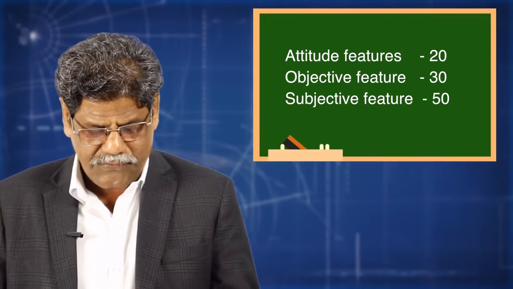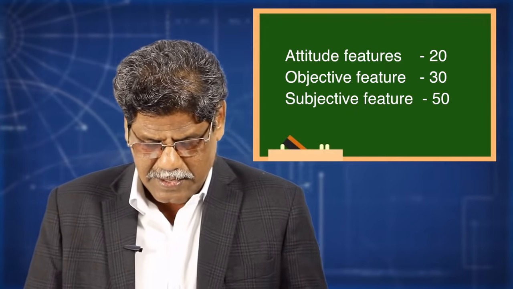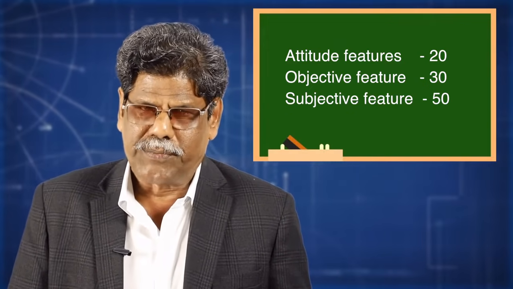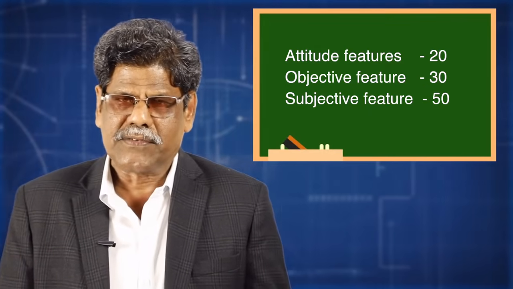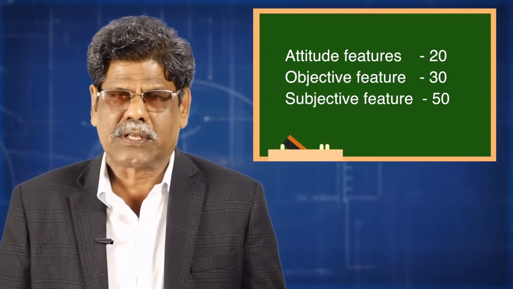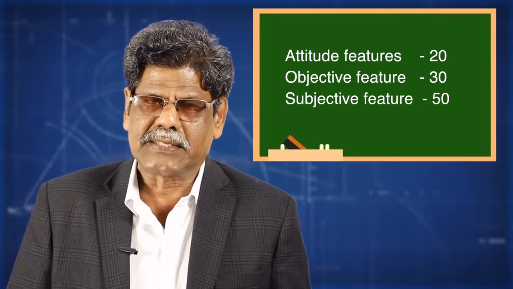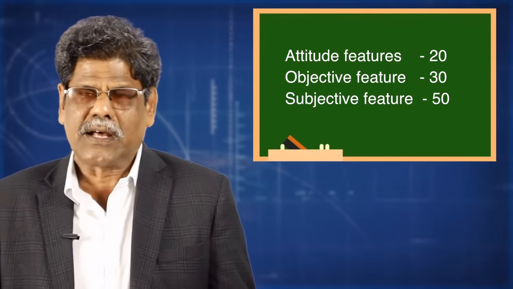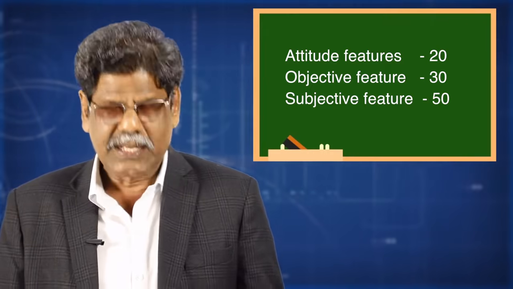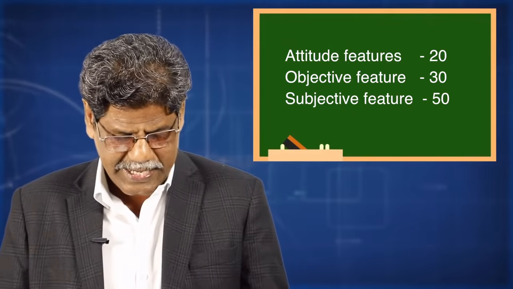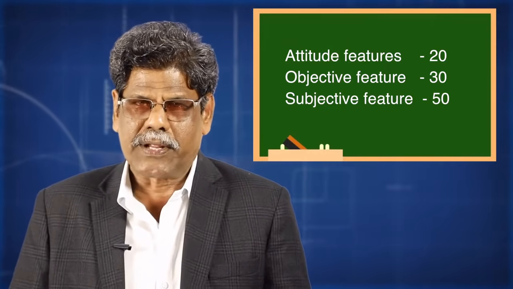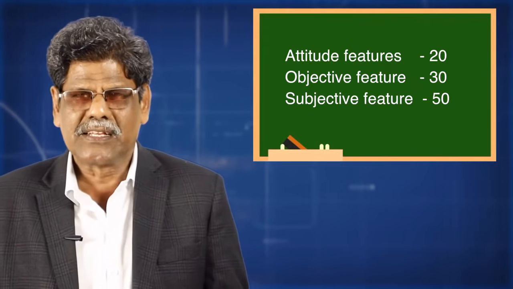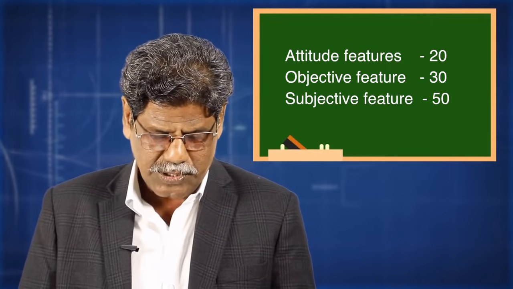In aptitude features, that is only for 20 marks. For aptitude features, we have allotted the marks, suppose for the practical exercise it is 100 marks, for aptitude feature marks is allotted for 20. That means he has to observe safety, housekeeping and cooperation on the job. Like this he has to adopt for these 20 marks.